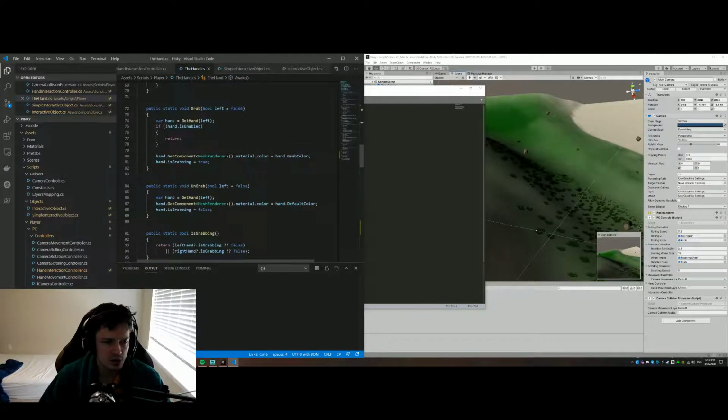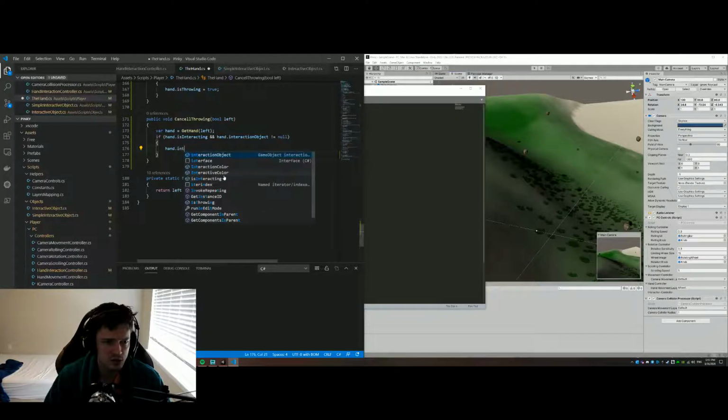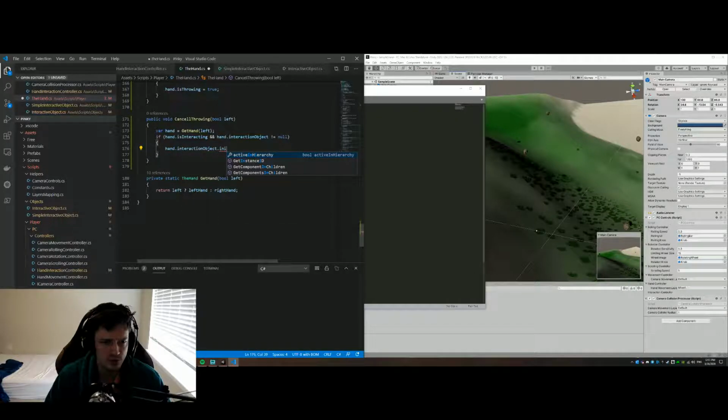Then in here we'll say if hand is interacting and interaction object is not null, then we will say hand dot interaction object dot what is interaction object? Okay, I see.